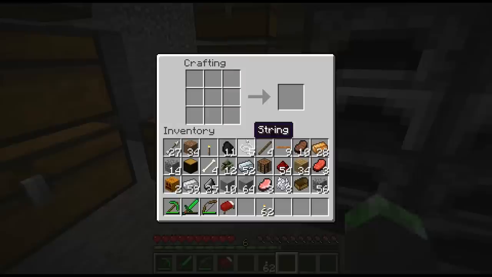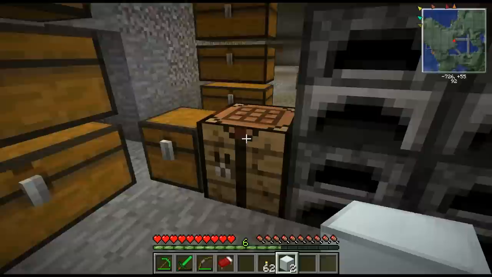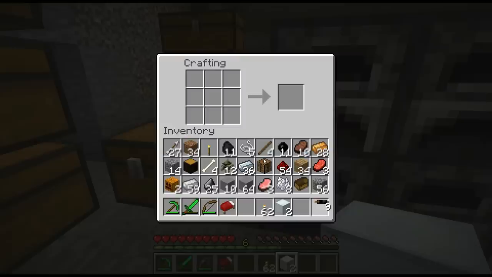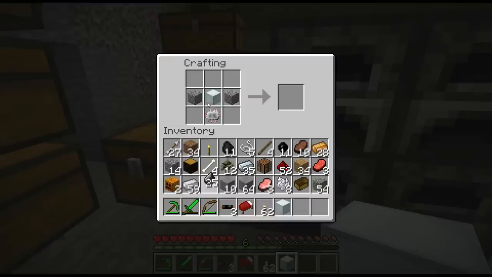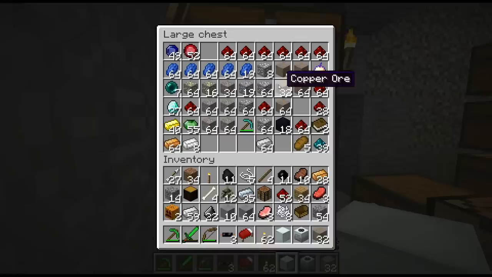Let's make a couple machine blocks here. Okay. Need to make another circuit, which I need rubber for, to make the advanced circuit. Machine block, cobble, and flint. There we go. So we got another one of those. Let's go ahead and get some of this copper and some tin. Let's put some of that over here.